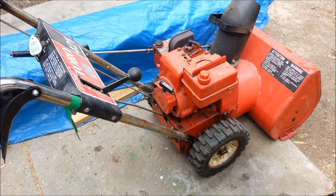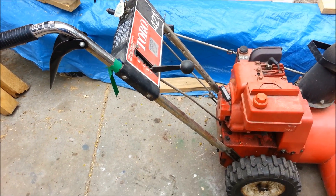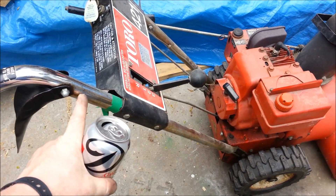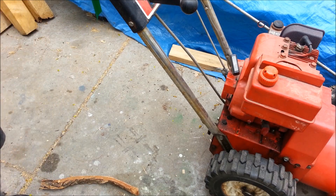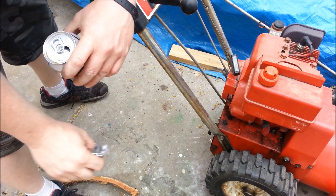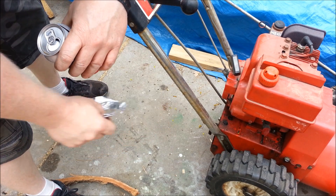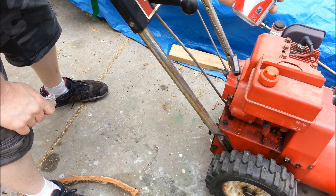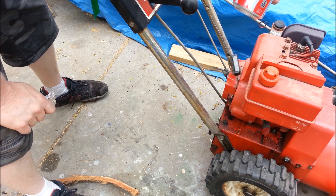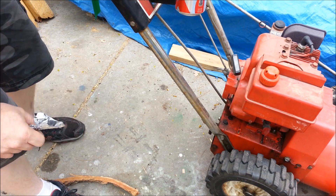We have a Toro, mid-80s, late-70s right here. And these bars right here are rusted up. One of the best things I've found to remove the rust — I've tried CLR, I've tried WD-40, and that works actually okay with this method I'm using. But one of the best things to use is actually Coke or Diet Coke. I prefer Diet Coke because it's not sticky, so you get it on stuff and it's not sticky at all.